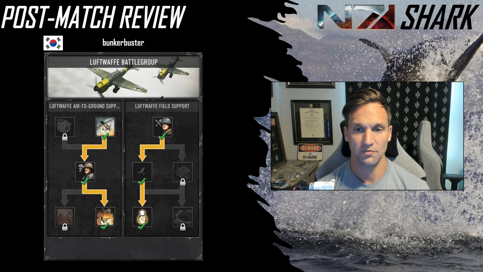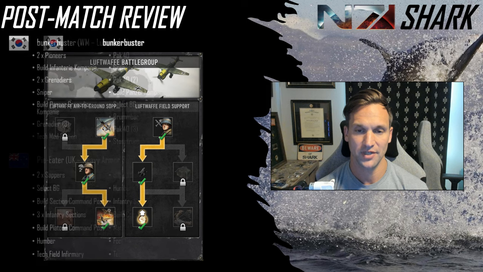Then looking at his battlegroup selections. So he starts off by unlocking the Fallschirm Pioneers, the LG-40, pretty much to get the manpower reserves. And then he tackles the left-hand side of the tree with the Strafing Run, eventually the Fallschirm Jaegers, and then finally unlocks the Stuka Loiter, which he uses a couple of times during the game.